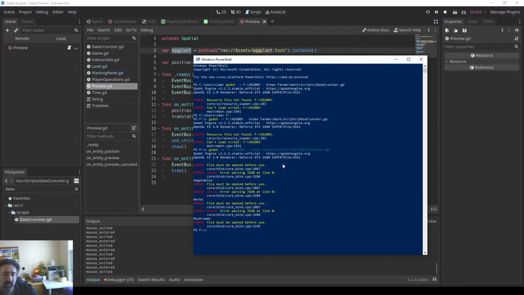The fact that it gave a certain number of errors here is the fact that it's actually trying to read the file. Okay. Yeah, this was the problem.